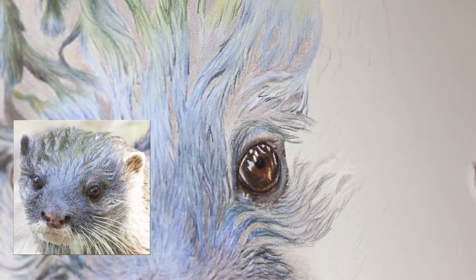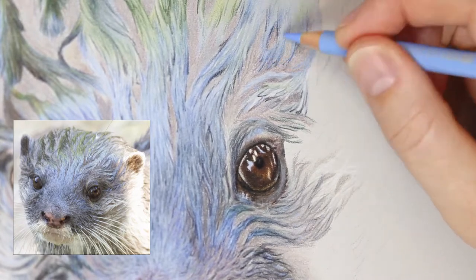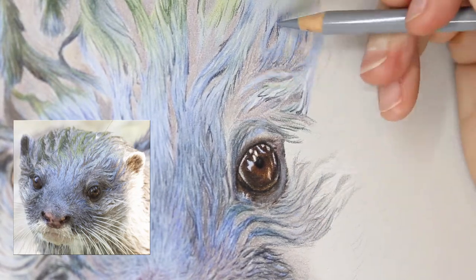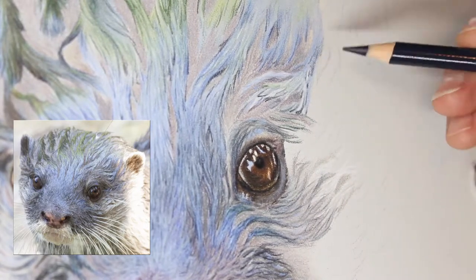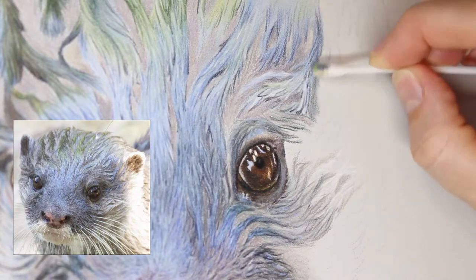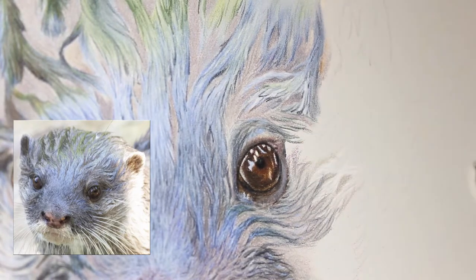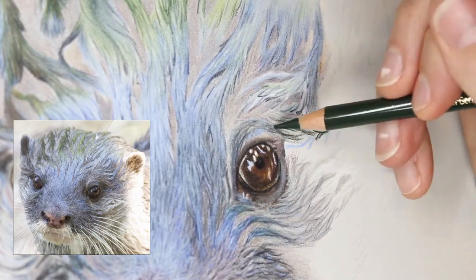So moving through this blue fur some more. You can see I've started really pale, added some mid-tones of blues before going in with my darker blue tones to add in a bit of detail on those dark edges before really refining that area. And I move back and forth between the light and dark tones as well to get it looking a bit how I like.